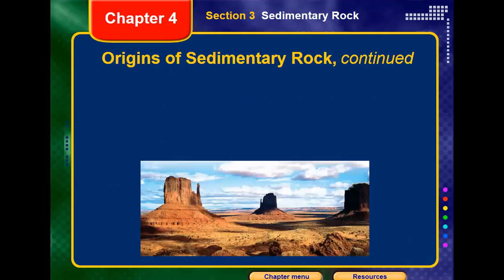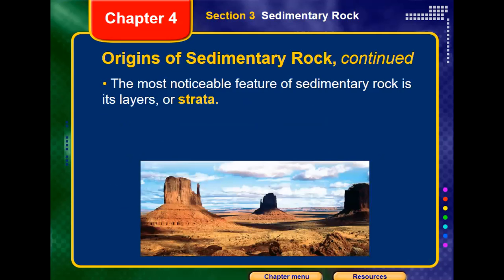The most visible, noticeable feature of sedimentary rock is that it is found in layers. We call these layers strata. Strata means the different layers of rock. As you can see here in that image, which represents sedimentary rocks, you could observe different layers. They may be different in texture, color, and thickness, so you could easily observe that they are layers. Why are they layers? Because they are not formed all at once. They formed in different years.